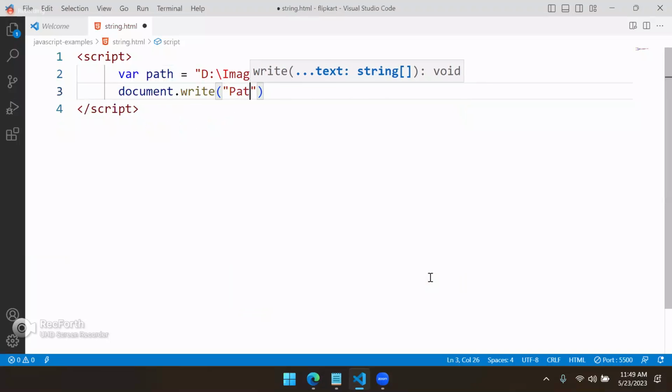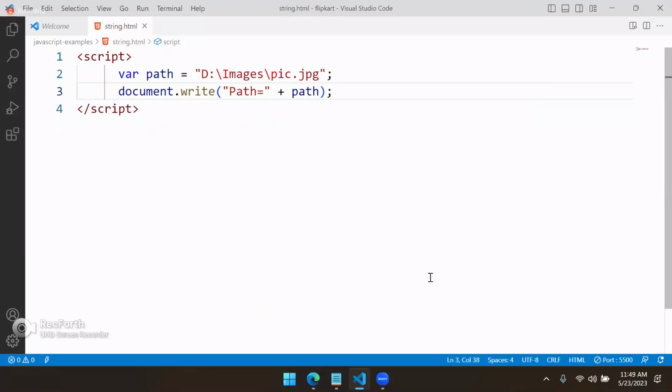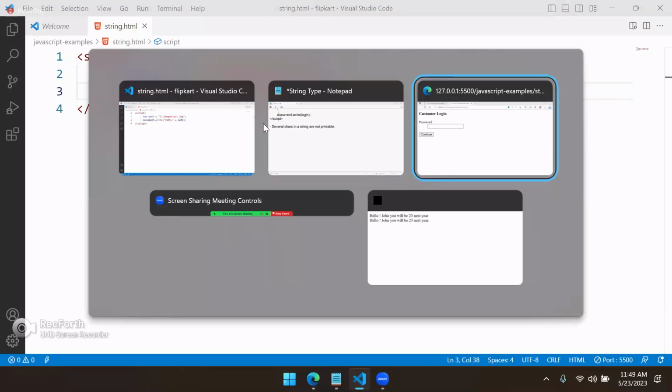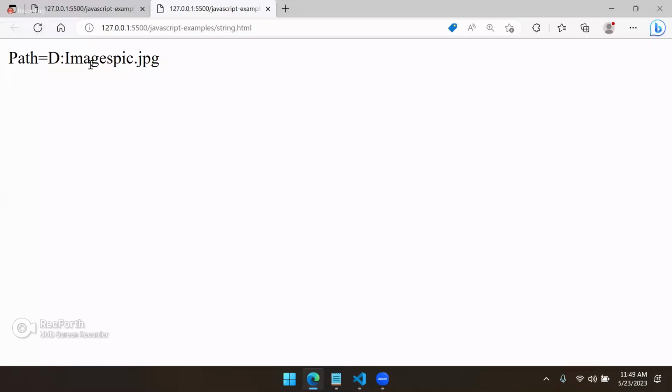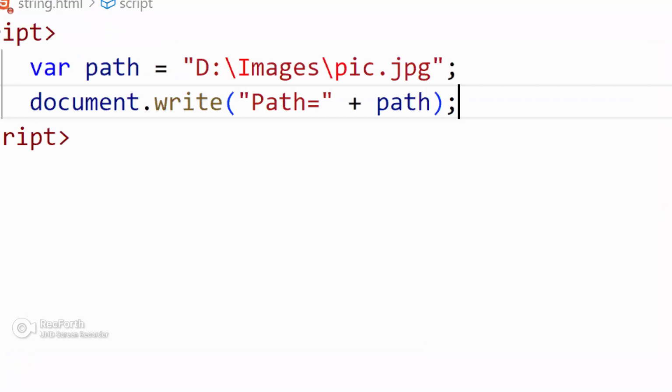document.write path equal to whatever the path is defined. Now I will run this and see. And you can see that the path is not in the same way how we are expecting. Why?